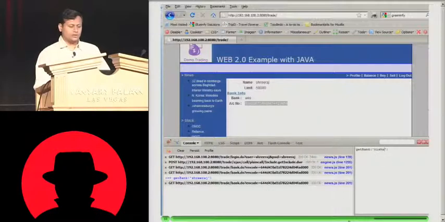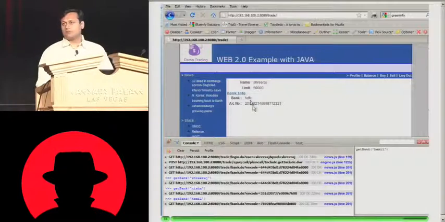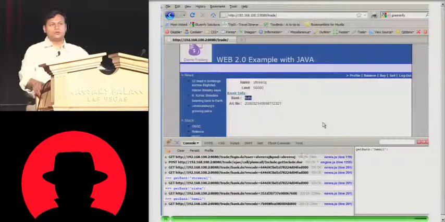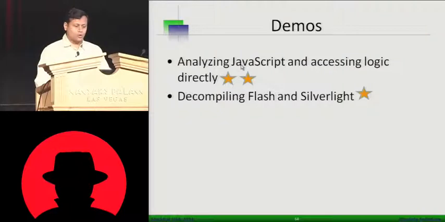I say, okay, Nisha, and you can see the value changed. Now I can start receiving others' account information. So instead of Nisha, I say Hamil, and now I'm seeing his banking information. Now you don't have to log in in some cases because these functions are already exposed in your DOM, so you can start calling these DOM functions. These are some of the interesting things we are seeing in 2.0 applications.